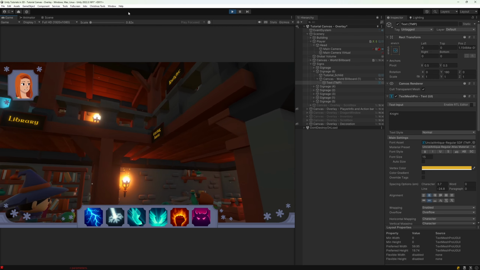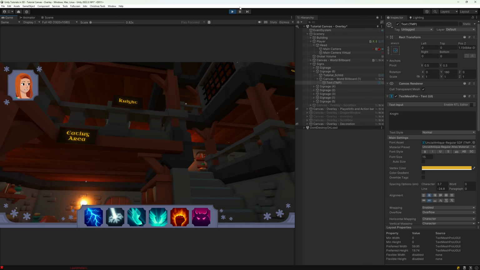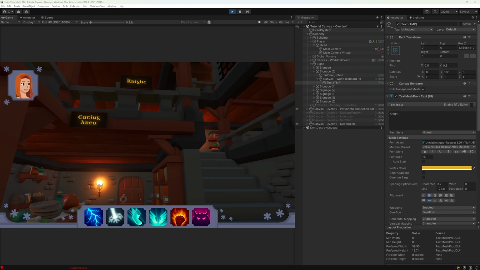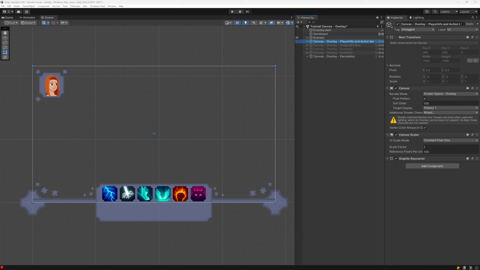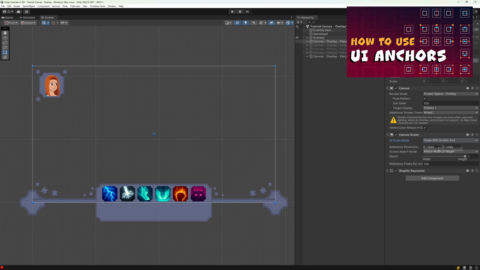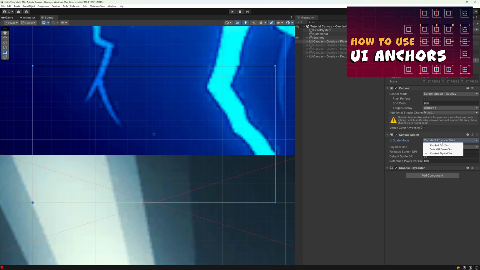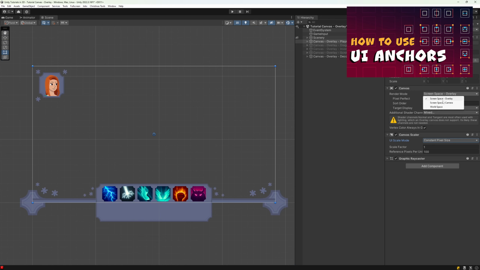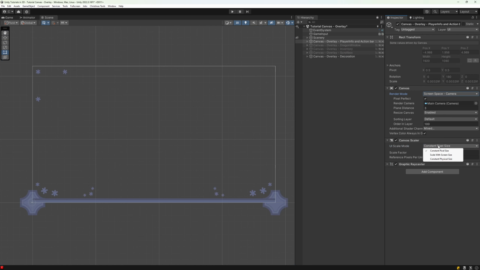So much about the 3 rendering methods. Let's tackle the canvas scaler next. As long as you are using any of the ScreenSpace modes, you'll have access to the canvas scaler. In it you can set how you want your UI to behave and look on different resolutions. If you haven't seen my tutorials on working with anchors, I highly recommend doing so, as some of the behavior we will see depends on understanding anchors and being able to set them correctly.